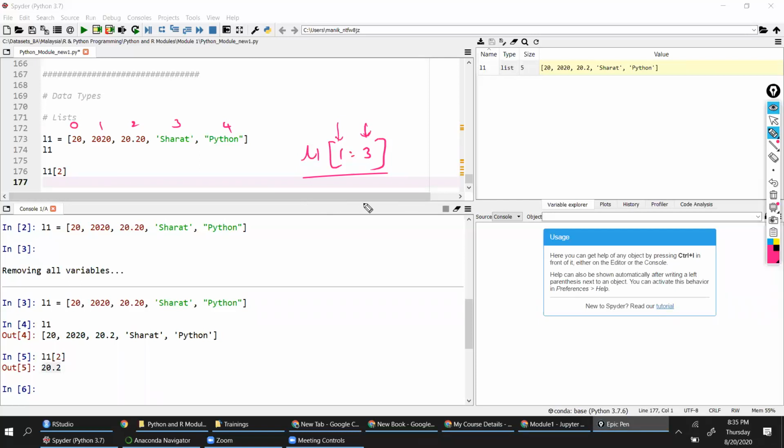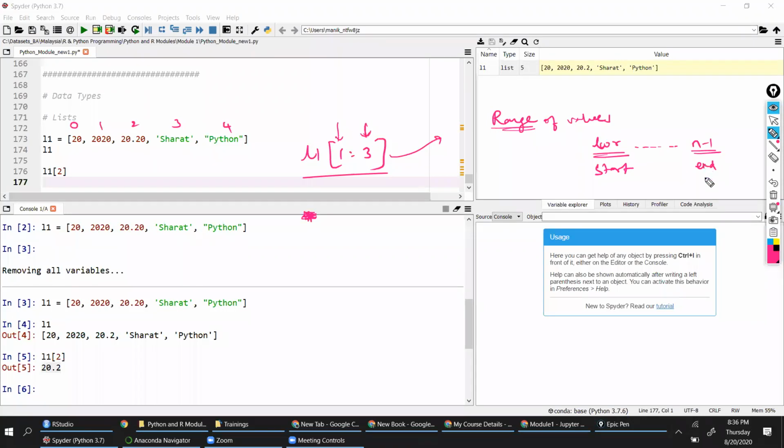In Python, always remember, I'm stressing this point, you have to learn this by heart and internalize it: when you are representing a range of values, Python will always start with the lower limit and always end at n-1.